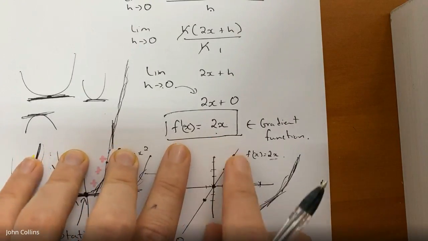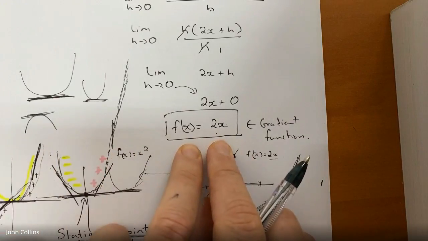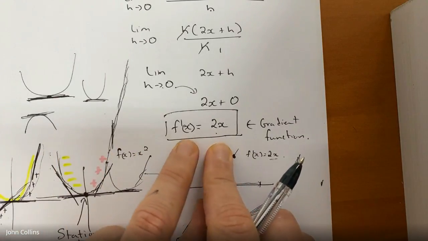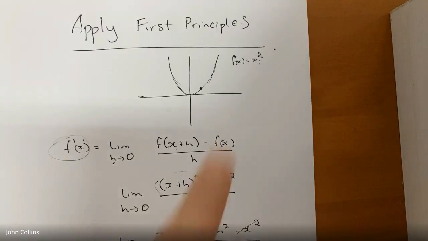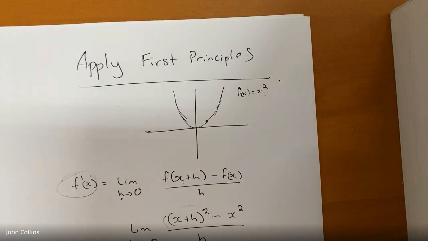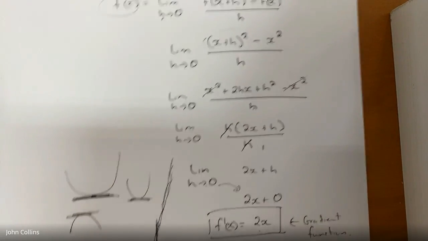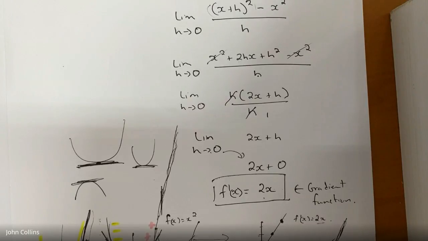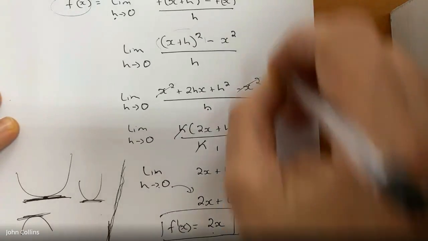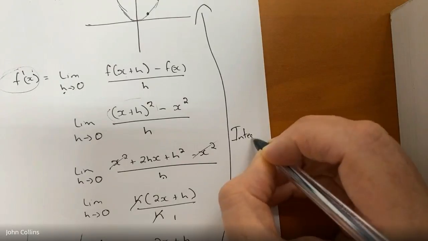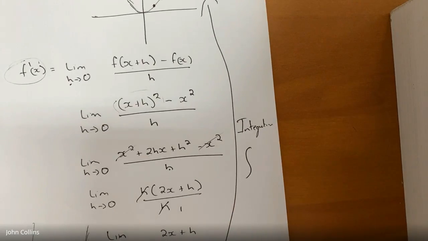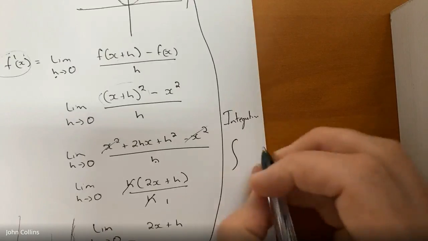What's it called when we're given the gradient function and we want to find out what its parent function would be? Let's say underive. What's it called when we underive something? Does anyone know what that's called? Going from here back to here is called integration. Oh. And that's with that fancy symbol. You might have seen this.